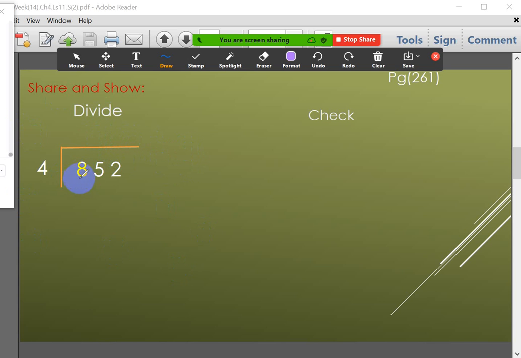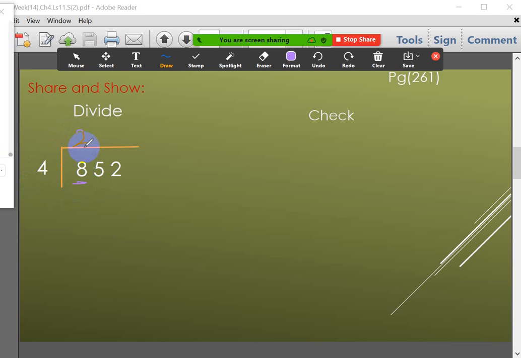So, first thing, I will start from the first number on the left side. So, 8 divided by 4. 8 divided by 4 equals what? What is the number that I will multiply with 4? The answer will be 8. Stop typing on the chat, please. Very good, Lana. It's 2. Very good, Kenzie. So the first digit in the quotient is in the hundreds place, and this digit will be 2.